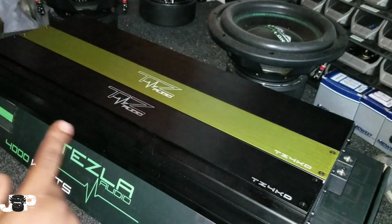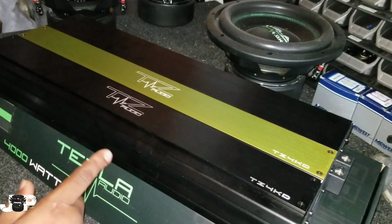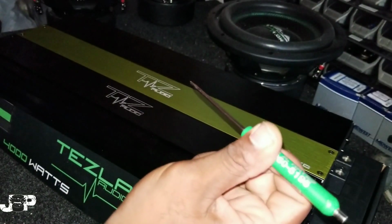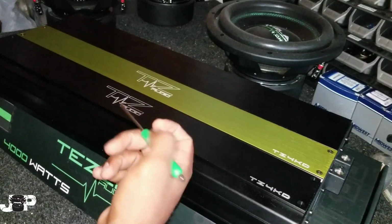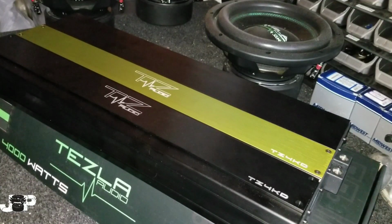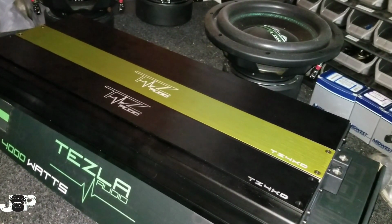But the number one thing that I want to talk about with this amp is this new technology called RBVI, which stands for rollback voltage input. Basically, you could be setting your gains, and for that guy who wants to just turn all knobs to the right, this amplifier will actually roll back your signal to where it doesn't clip more than 20%. So yes, this amplifier will not let you mess it up because you don't know how to tune it. I'm just being funny, but on a serious note, that's a really good feature because it will roll itself back to where it doesn't clip more than 20%. This also helps when you start seeing voltage drop in your system. That way you don't blow any woofers by sending them a distorted signal. So that's awesome, man. I just think that's a very good feature with this amplifier.